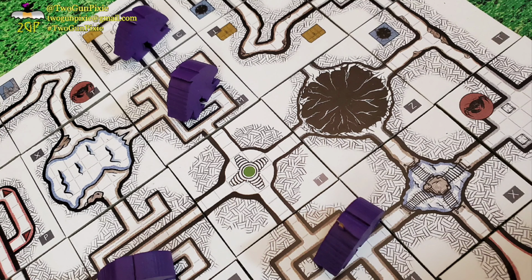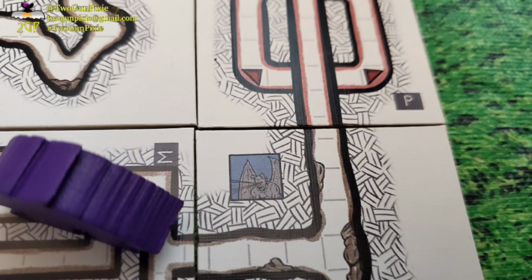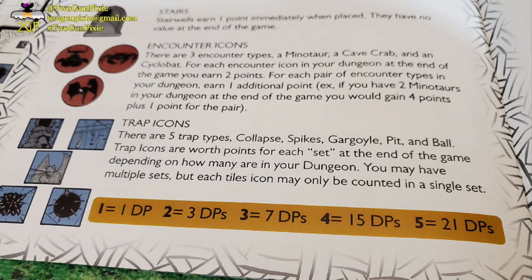We also have scoring for trap icons, which I mentioned earlier, but to quickly recap, if you have one trap, that's going to get you 1 dungeon point. For 2 traps, that's going to score you 3 dungeon points. 3 traps is going to score you 7 dungeon points. 4 will get you 15 dungeon points. And if you have 5, that's going to be a whopping 21 dungeon points that you're going to be able to potentially score there.